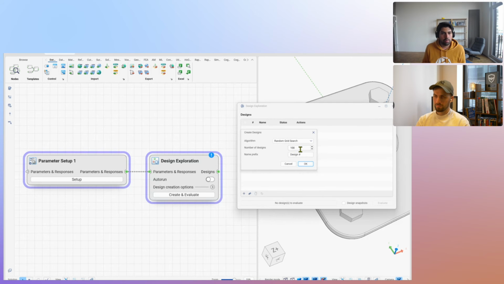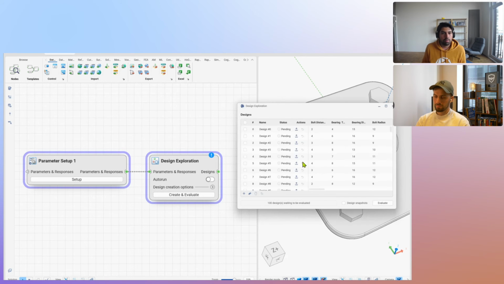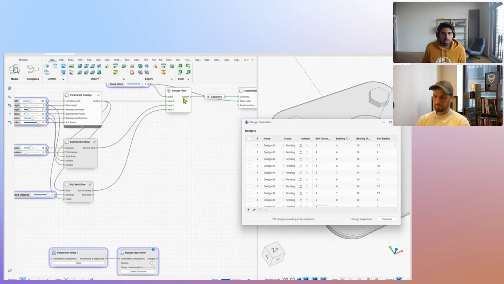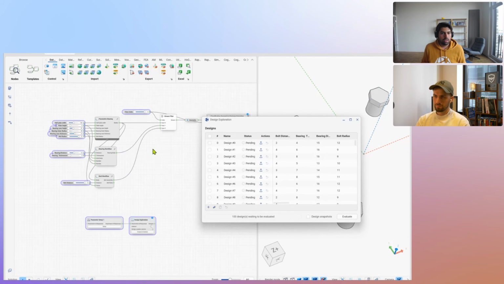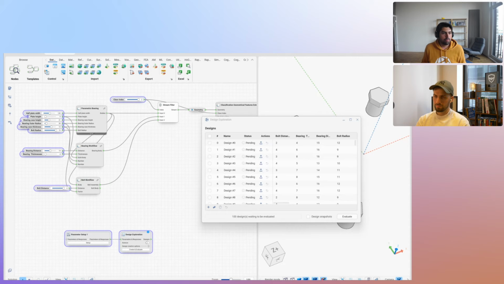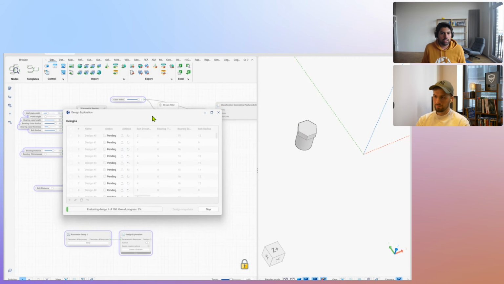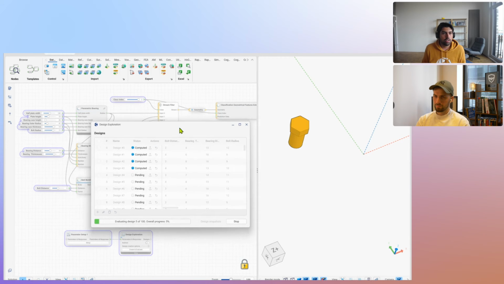And now what I would like to do is go for grid design, maybe, yeah, just say, and then I can already click evaluate. Let me just turn on a nice visualizer for now. And let's just go. So basically, I can then start evaluating, and I can already see the parameters will start to vary. So it's already generating many geometries now.